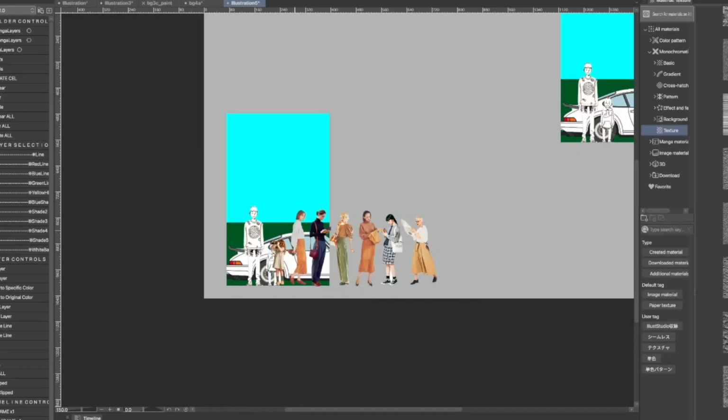Based on this horizon line, we could start moving characters in space. Move these characters in space.